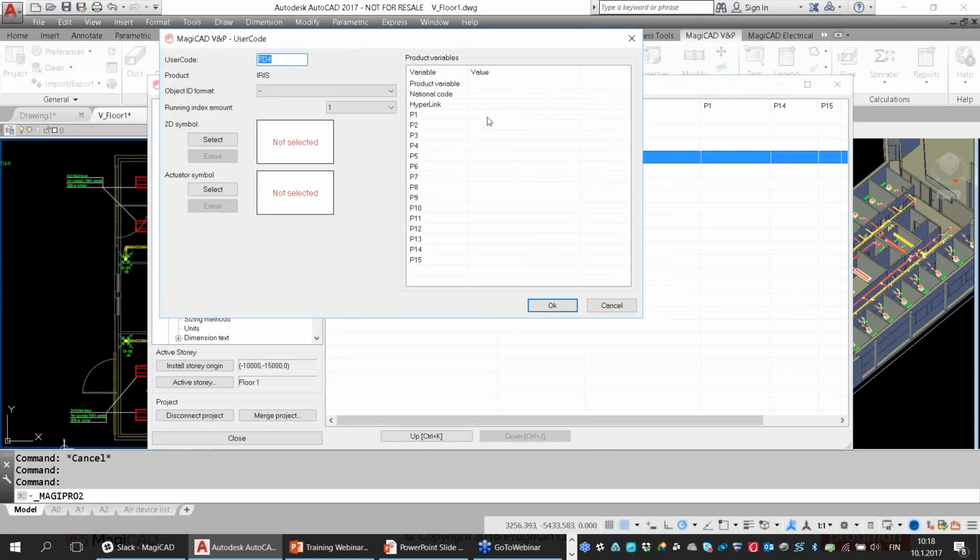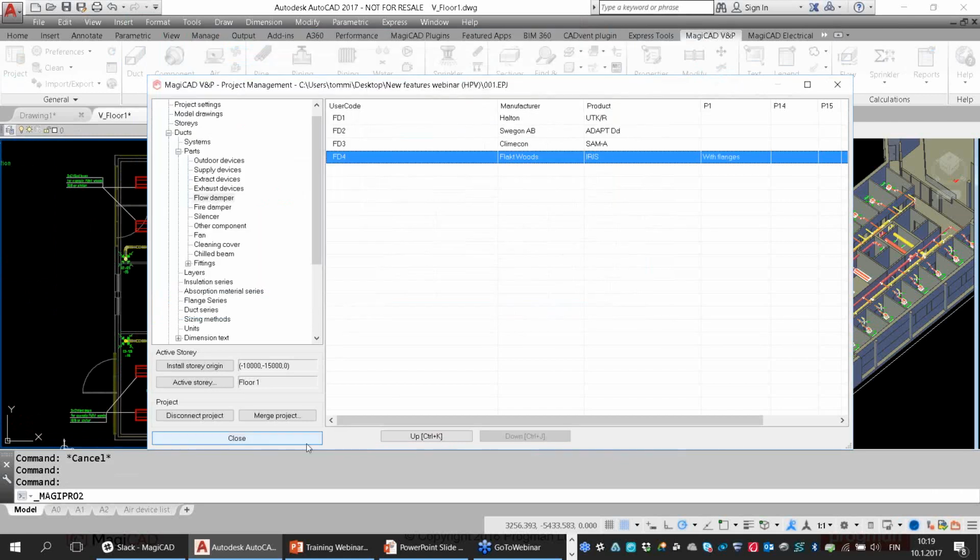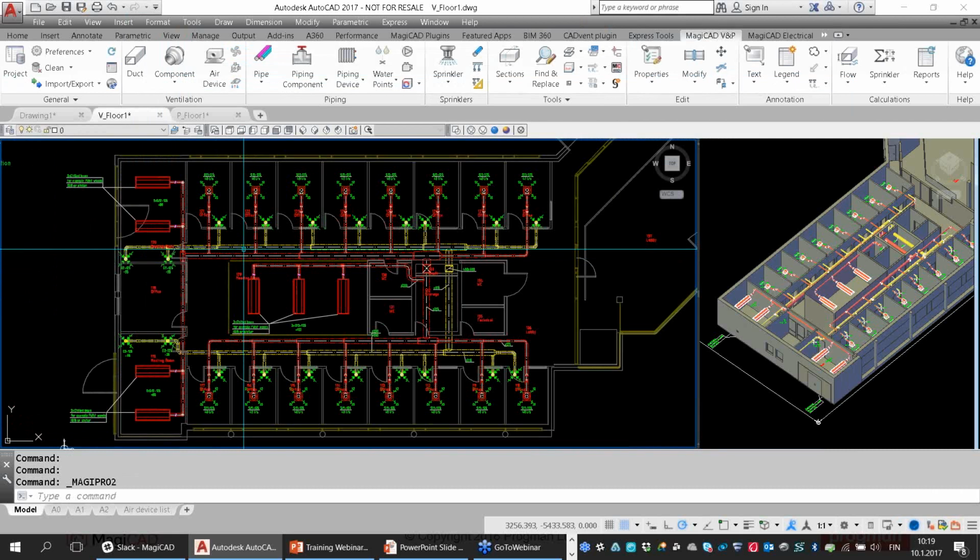And I want to add some product variable to this, and I write something like, for example, wheat flanges. I add some information to the P1 variable and click OK, and close my project management.